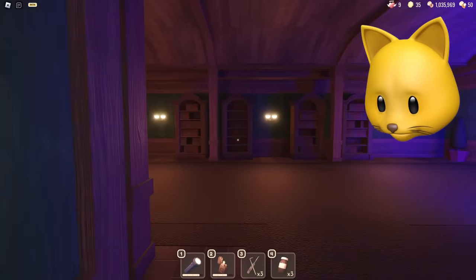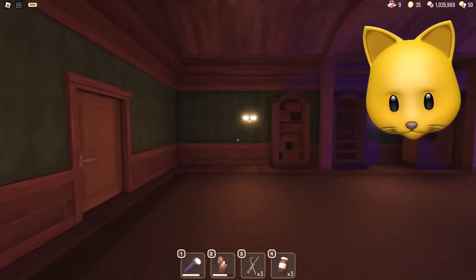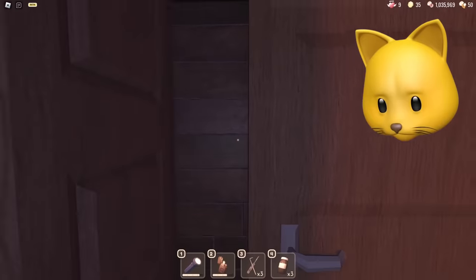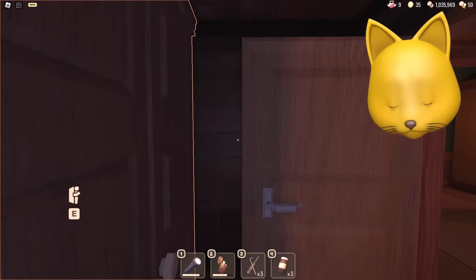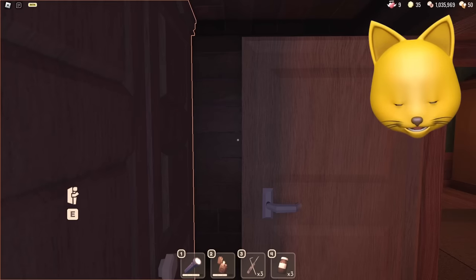Okay, we're okay-ish though, because this is a dupe room. No, it is not. Okay, we got a closet. But I don't want to go in that. This is going to kill me if I go in this one because I'll look right at Eyes.